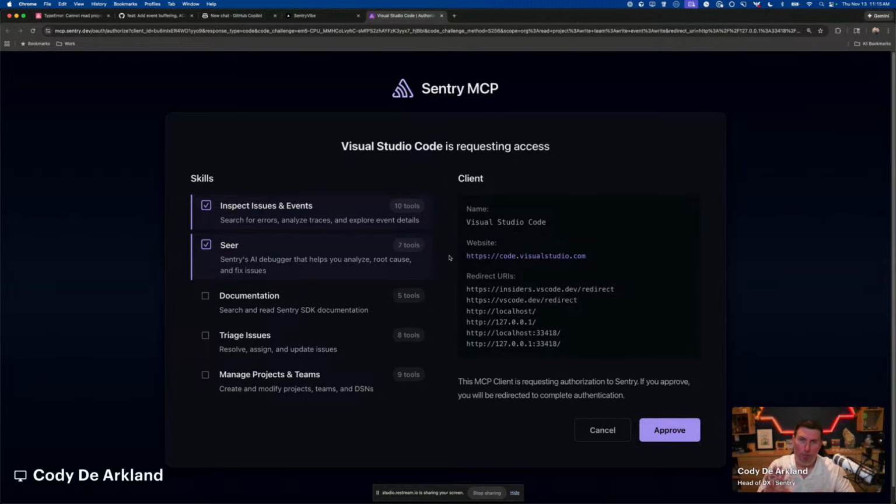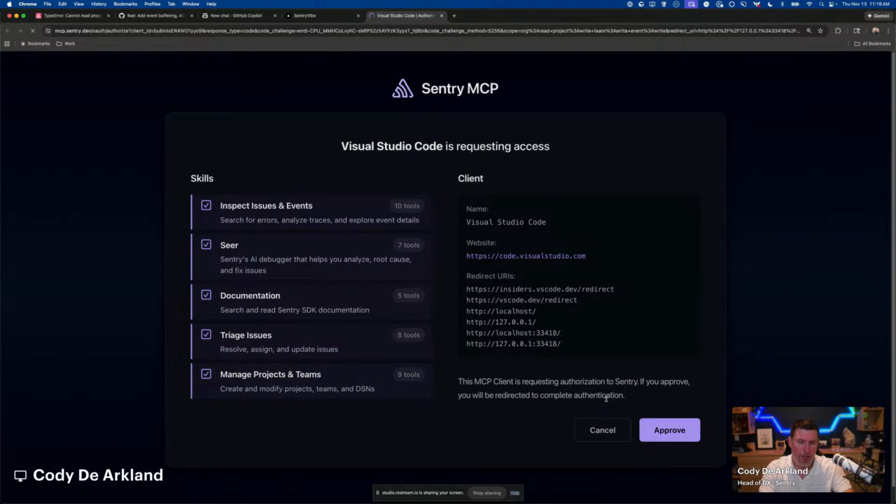And so what we've done recently is we've changed the configuration for the MCP to not publish every single tool that we have available. By default, we're going to give you things to inspect issues and events, and then tools for interacting with Seer. But we keep these other ones disabled so that we're saving on your available context inside of your LLM interactions. Now, if you're only using the Sentry MCP, you might choose to come in and turn all of these on so you have every tool available. But we want to make sure that we're only enabling things that you're actually going to get a lot of use out of. And so by default, we stick with just inspect issues and events, and Seer also. I'm going to turn all of these on because we're going to use a little bit of them.